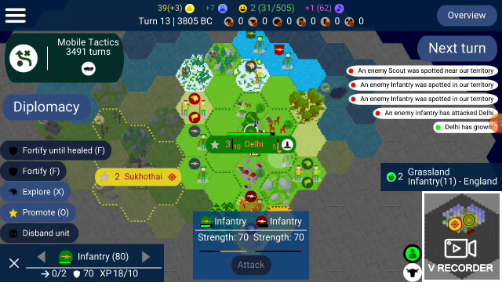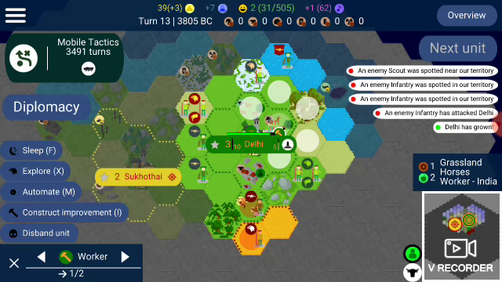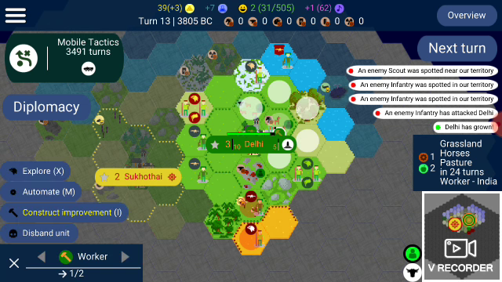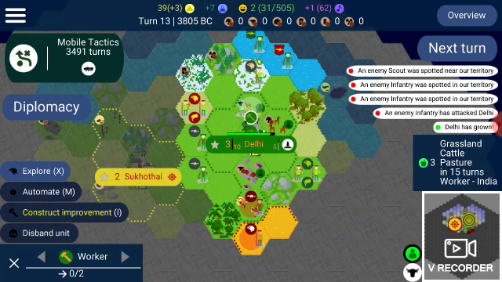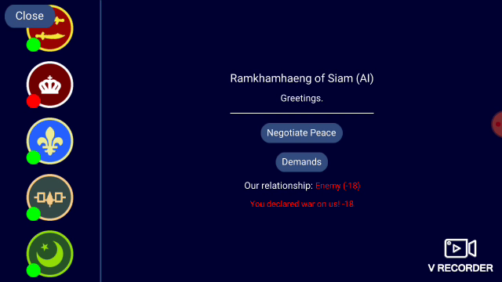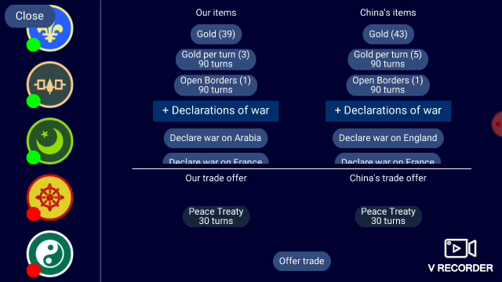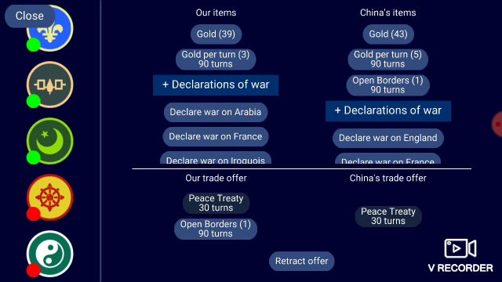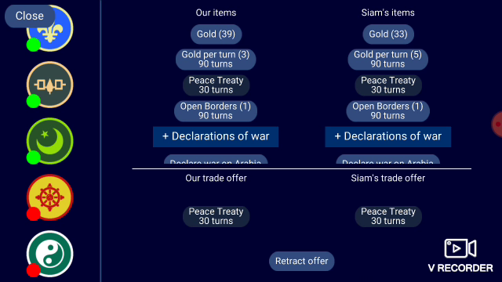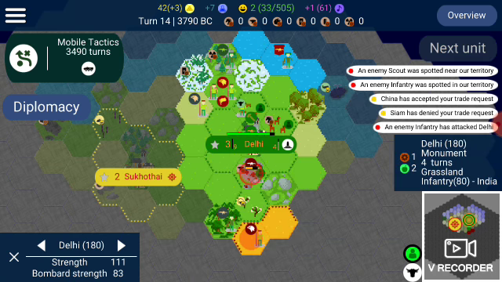England, I know the sun never sets on the Empire, but it may set this time due to your AI naivety. I mean, this is all my business, not yours. Yes, negotiate peace, come on. China, please, please leave me alone. Can I give any of you open borders here, minus England?